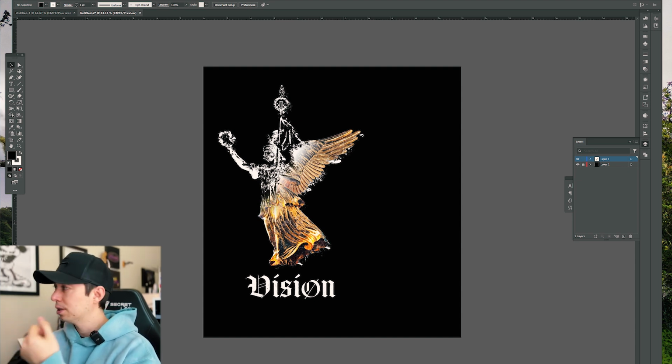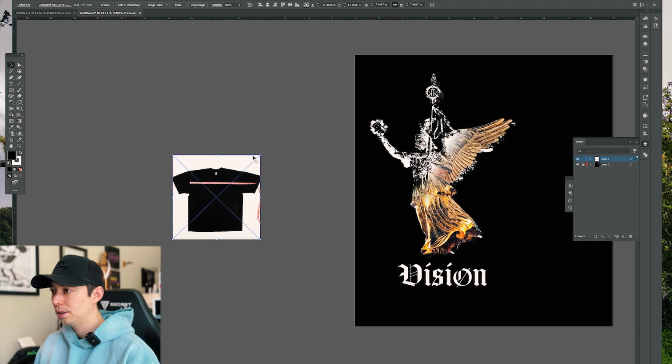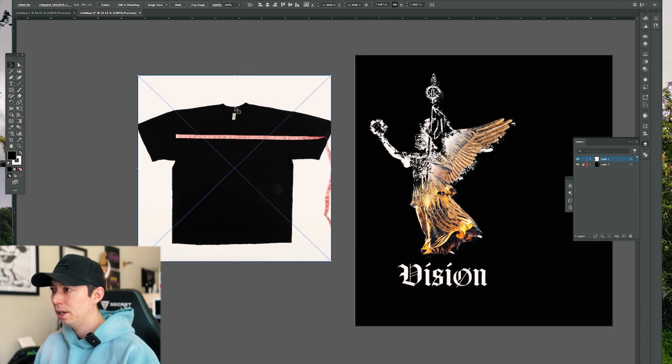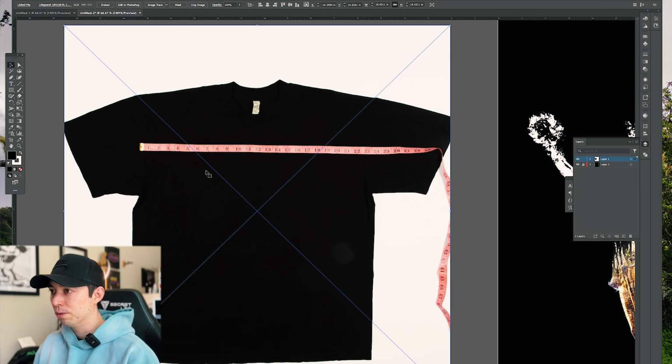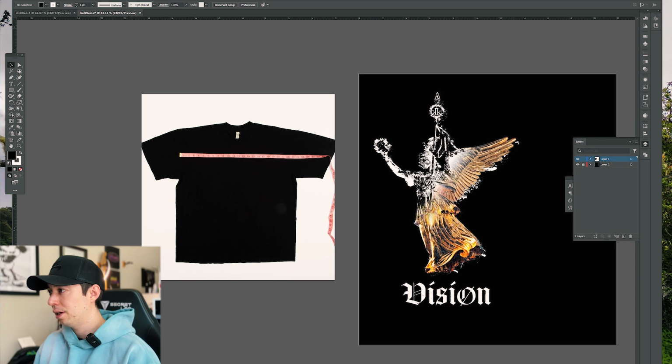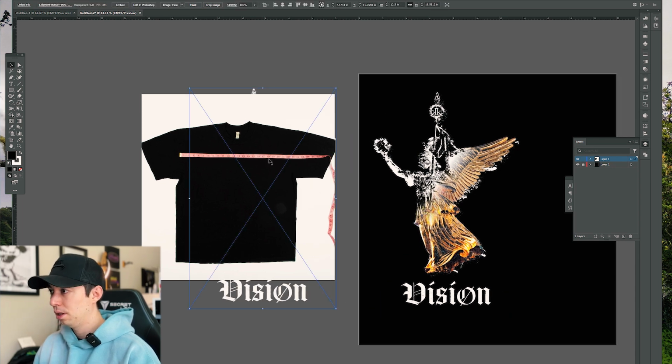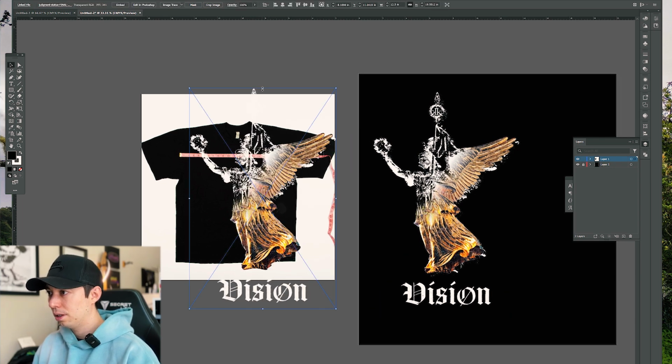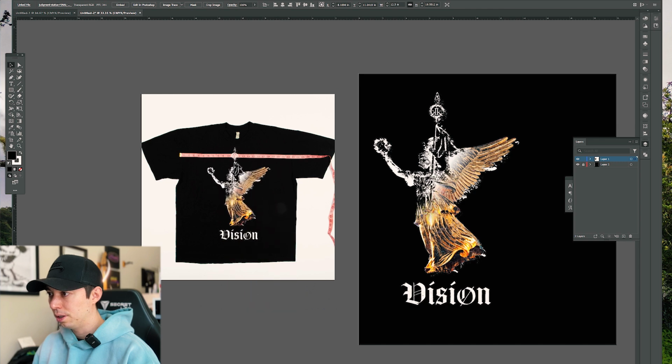So here is an XL LA Apparel shirt, and we have a ruler that goes from seam to seam. I didn't take this picture. I would have done it from pit to pit, but you know, it's close enough. So it shows you that the width for this XL is 23 inches, right? So the beauty of this is now I can drag this over and then scale it and put it on the design. And then I can say, all right, this looks pretty good, right?